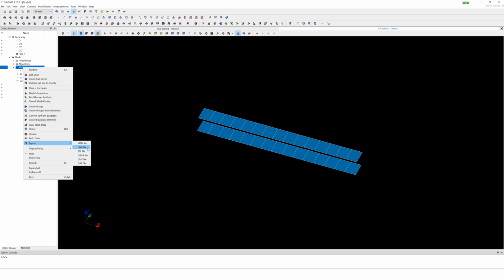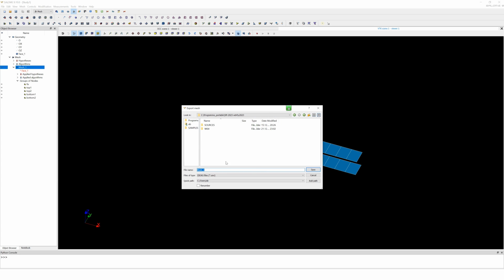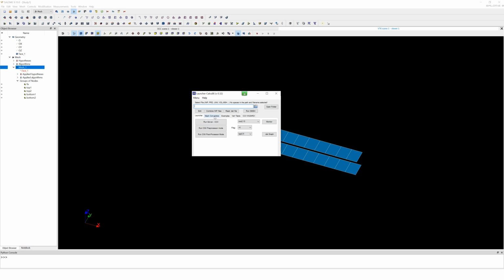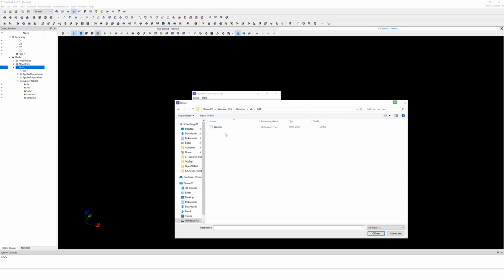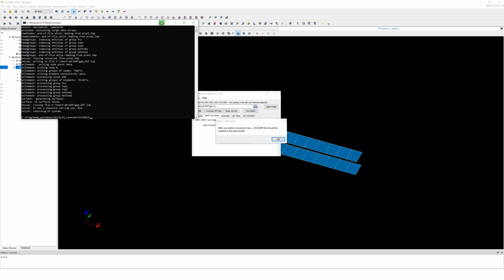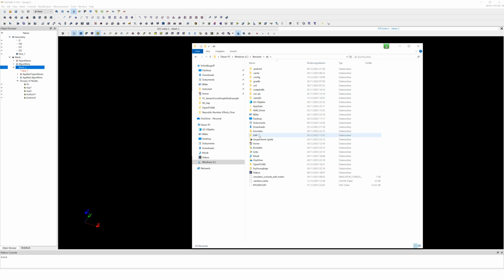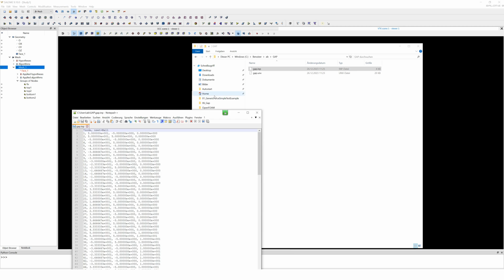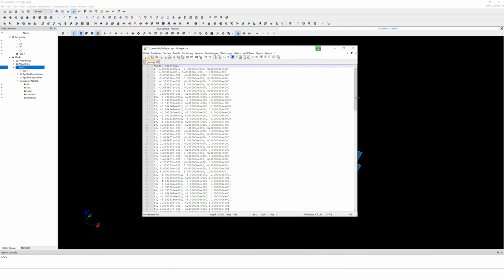The mesh is finished. I export this in UNV format, this is an IDEAS format. Now I start CalculiX, the CalculiX launcher. The mesh must first be converted to an input file. Open the input file with a text editor. You can see the node sets fixed, top and bottom.